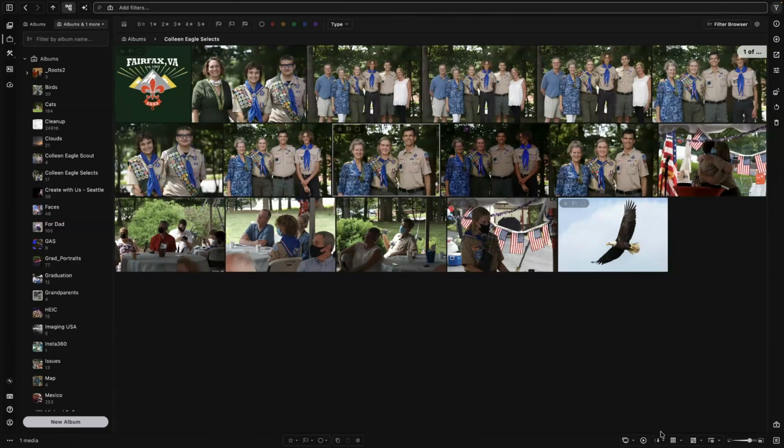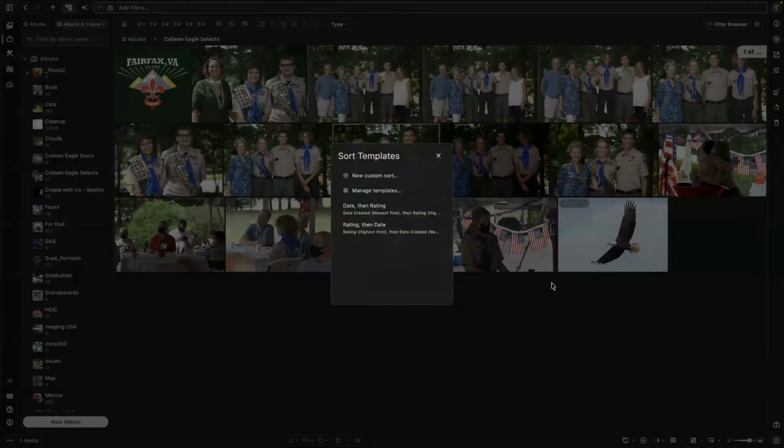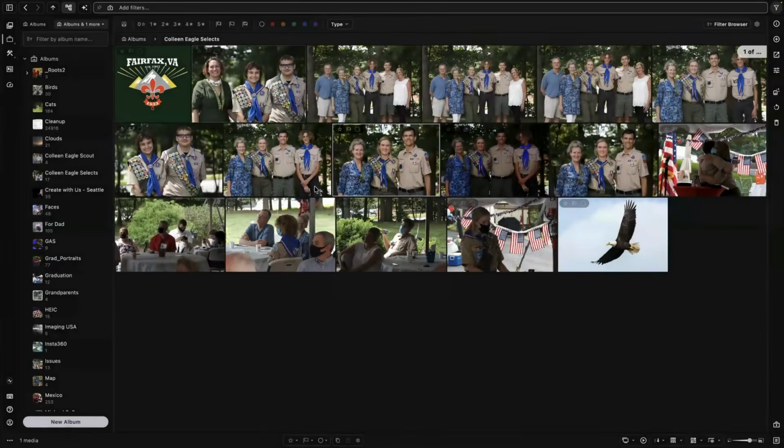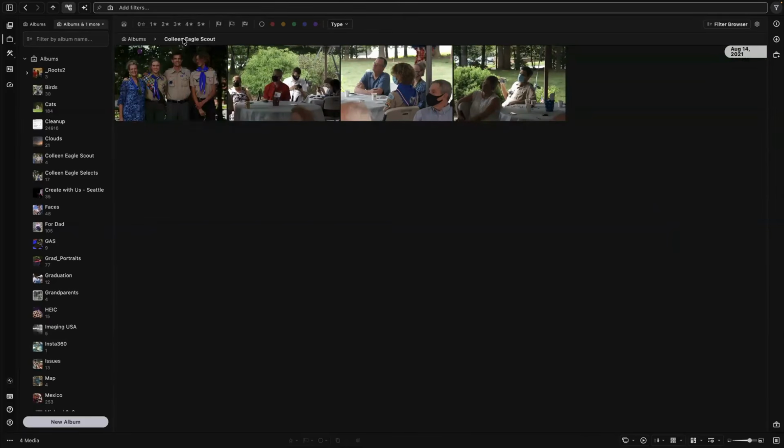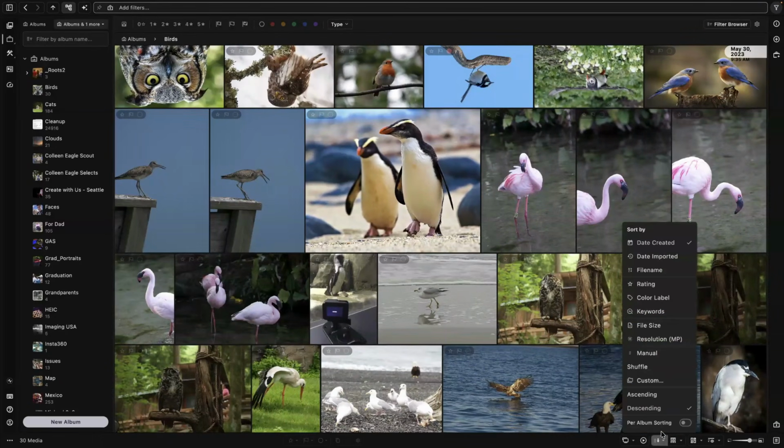So you can customize your layout. Every album has per album sorting, or you can even kick it off with a custom sort and say, hey, I want to sort by date and then rating. So if I go and pivot to another album here, again, remember all these things are clickable. I can say, oh, you know what? Let's just make a quick jump here, and I can switch between albums, right? I can make that jump. And so this just gives me that ability to see things. And then again, I can invoke and say, oh, I want to go ahead and do a custom order.